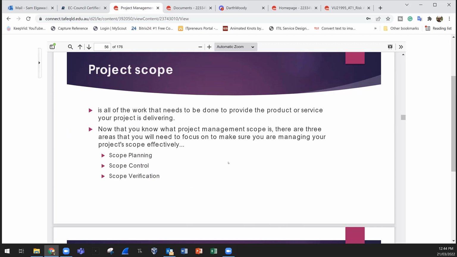For the project scope here, we need to think about 3 areas. We plan for this scope, control that scope, and verify this scope. So I might need to start a project with a plan to achieve a product with 90% quality. Then we can't really achieve that because of the raw material we have, or people's skill sets, or equipment we have. So we will achieve up to 85% of the quality.